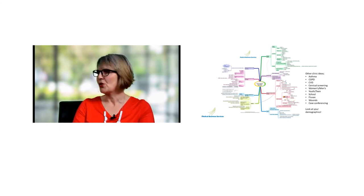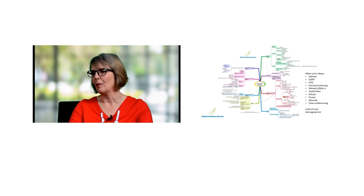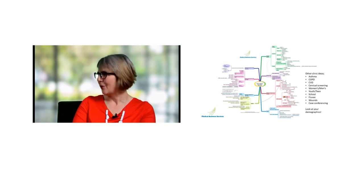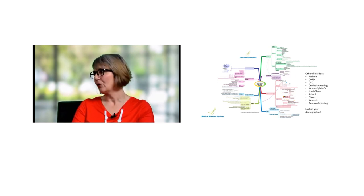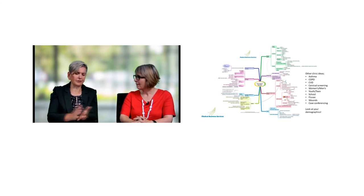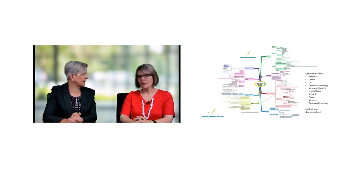You certainly would want to have a GP available in case there are any complications requiring GP input. If that's not an option, then look at your workflows for introducing a GP somewhere along that visit to ensure there is at least an attendance item. Be careful though — when you look at the figures and put it into your nurse clinic budgeting model, you'll see that becomes quite marginal when you consider the expenditure for the GP as well as the time taken for the nurse. This is why the budgeting is really important: roll out realistic services that can stand on their own two feet. The budget tool allows you to play around with the different concepts.